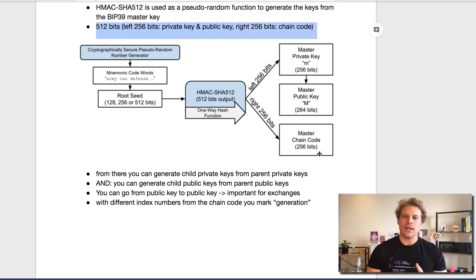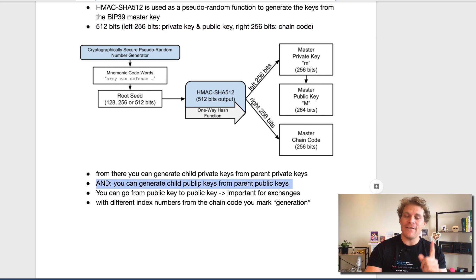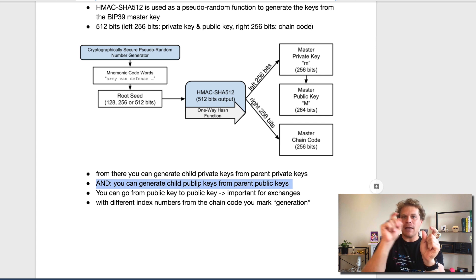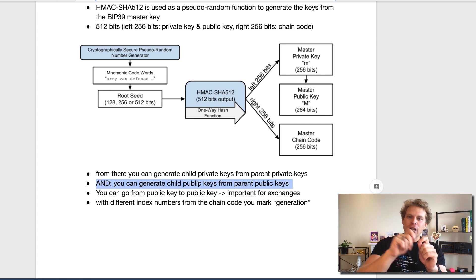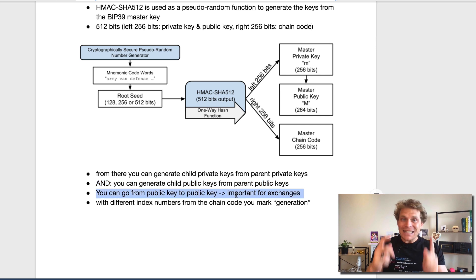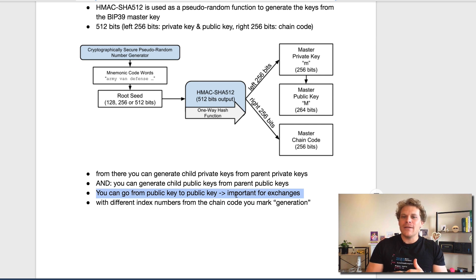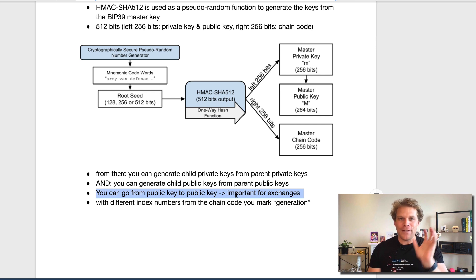This is really, really interesting. From those private keys we generate more private keys, and from there the public keys. But what this function can do — and this is the very special part — you can generate public keys from existing public keys. So parent public keys can have children public keys, and you can go to other children public keys, but you cannot go backwards. And that is a very, very important part because this is key for exchanges. This is how you can generate a lot of public keys on an exchange, for example, without the exchange or anyone necessarily knowing the private key. It can generate them in the background, but not on the front end. And this is a very, very powerful tool.